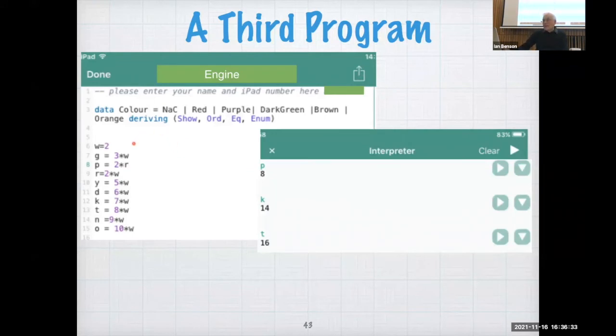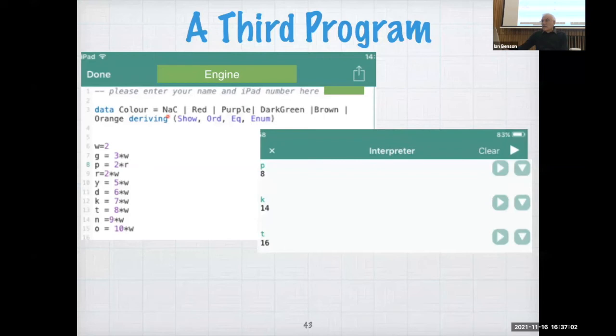As I said, the children were keen to explore the boundaries of the calculation. So they took the set of relationships between the rods, which they'd studied with Gattegno's textbook. There's a series of equations. Green is equivalent to three whites. Pink is equivalent to two reds. A red is equivalent to two whites, and so on, and changed the initial value for W, and then interrogated the interpreter to see what the changed values for the other color codes were.